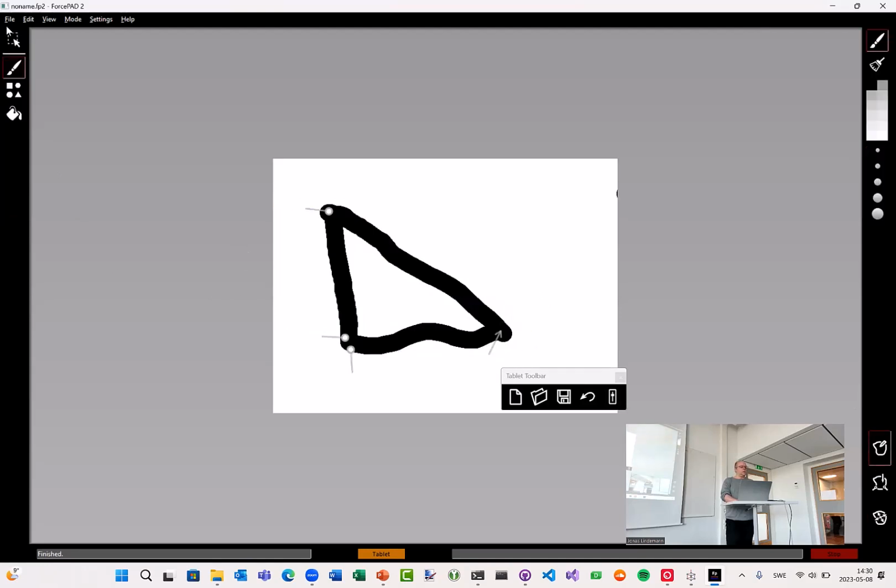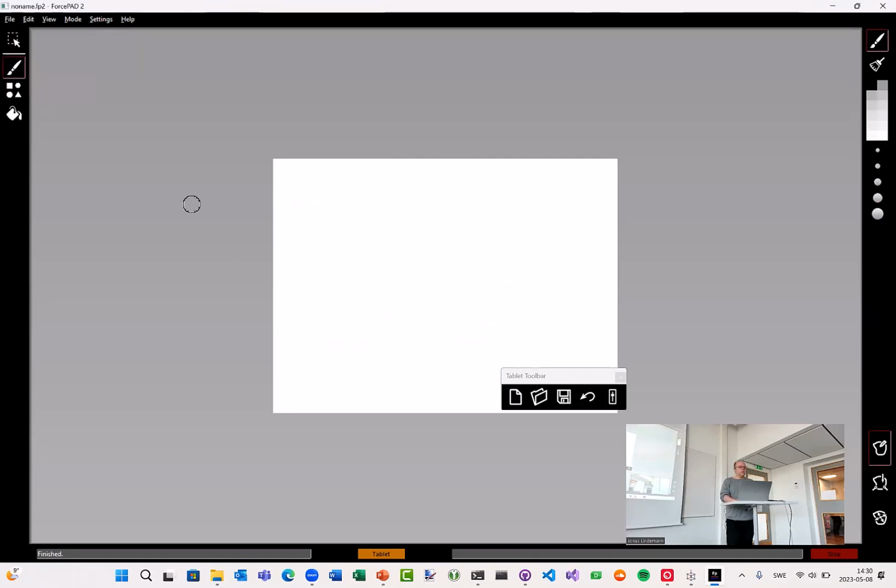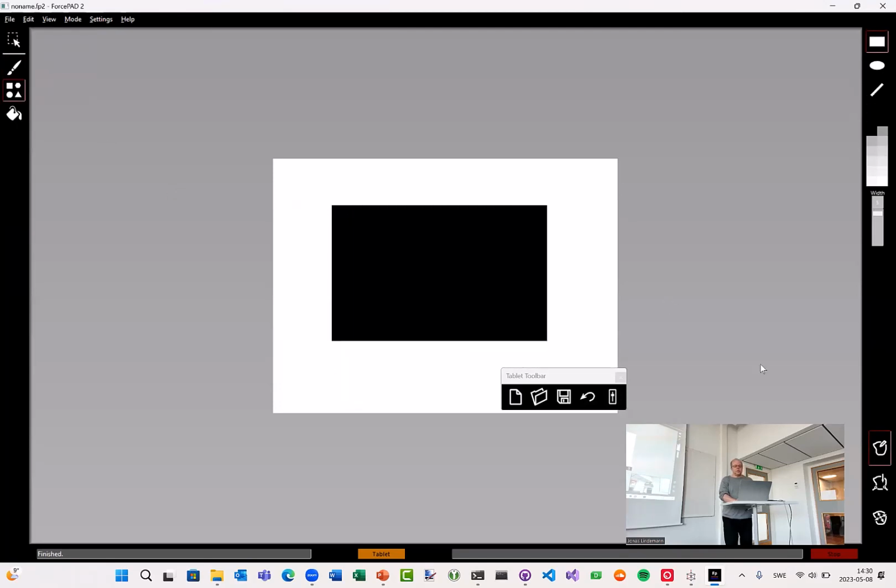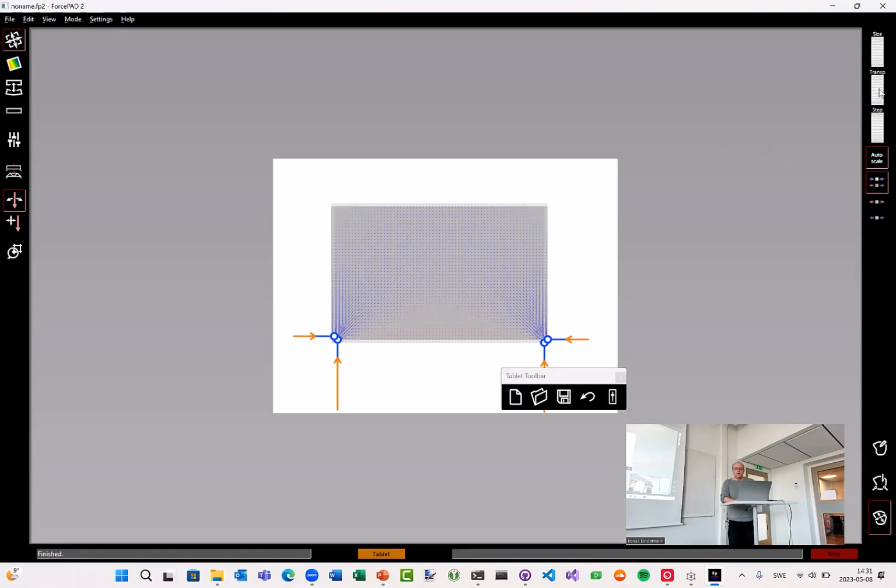And if you go back here, we can do an optimization problem like this. Just draw a triangle, put some constraints here. And then we add dead load. So this is an eigenvalue or dead load. And then we do calculation like this. So you see a stress field here. And we can actually make it more visible like this. You can see here that you get tensile stress here, and you get this kind of arch shape here.